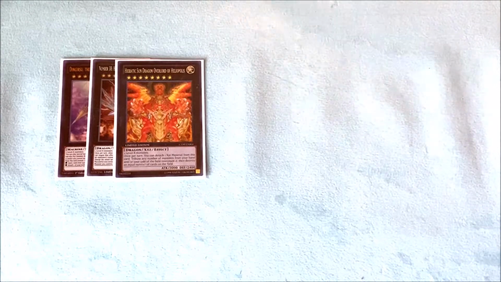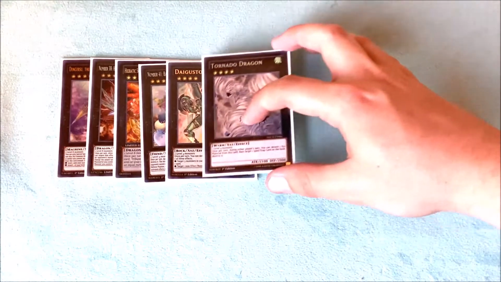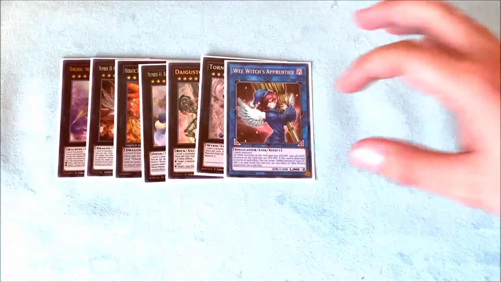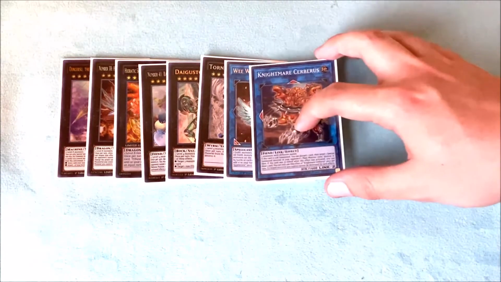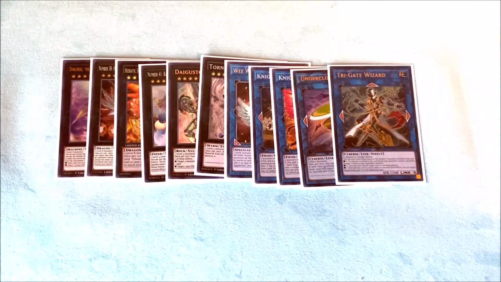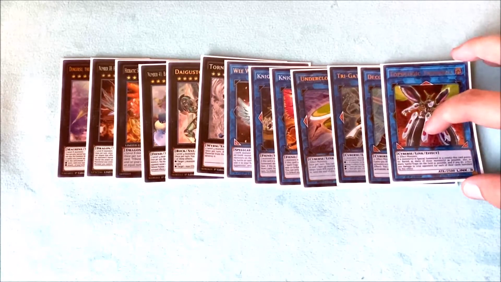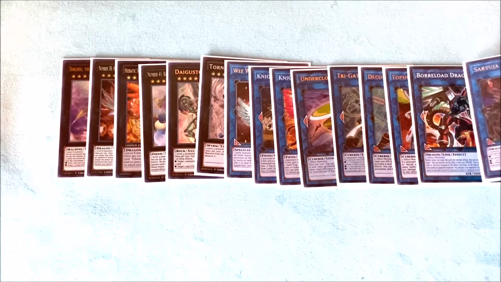For the rank 4s, I play a Baguska, Daigusto Emerald, and a Tornado Dragon. These are just great rank 4s that you can make as well. I have Wee Witch's Apprentice to boost up your dark monsters. I think like everything in the main deck is dark pretty much. And then the one Cerberus and Phoenix, Underclock Taker, Trigate Wizard, one Decode Talker, and Topologic Trisbana. And then for the link 4s, Borolo Dragon and Saryuja.